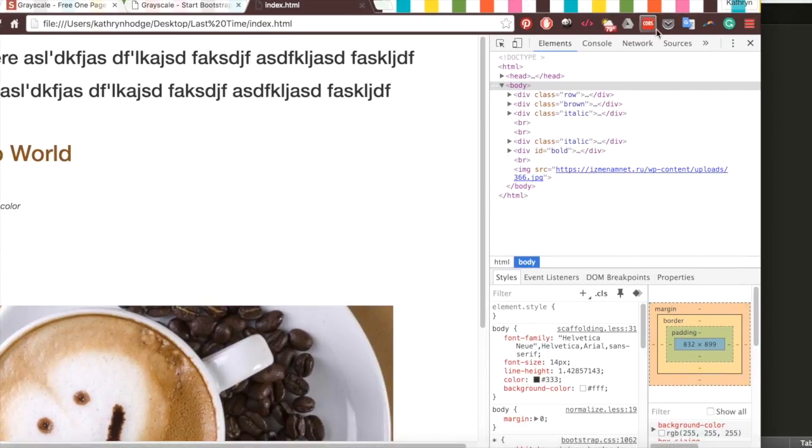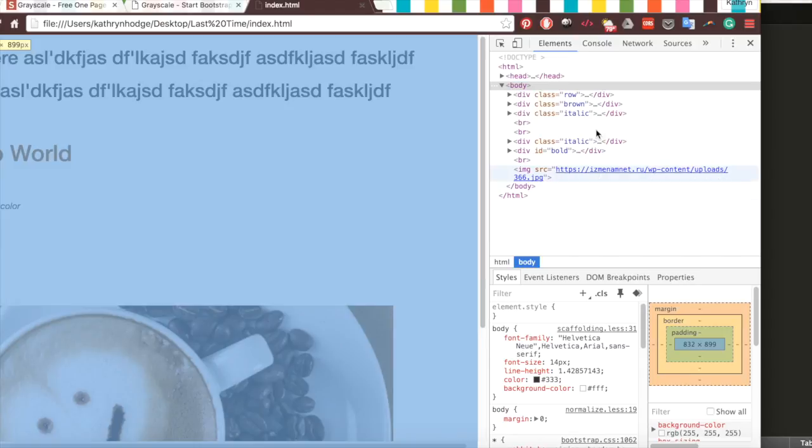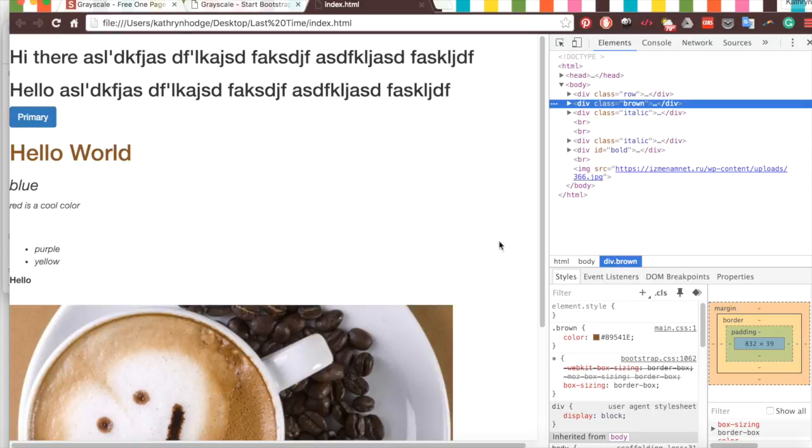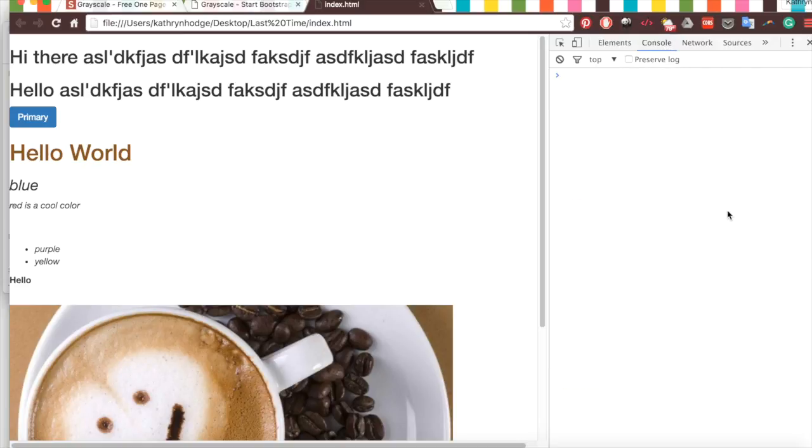And so there are a couple of other panes of interest over here. This is the elements pane, and basically you can check out your different HTML elements, your CSS, mess around with it, try out different things without actually changing your code. You have the console pane here. This will tell you if you have any errors in your code.